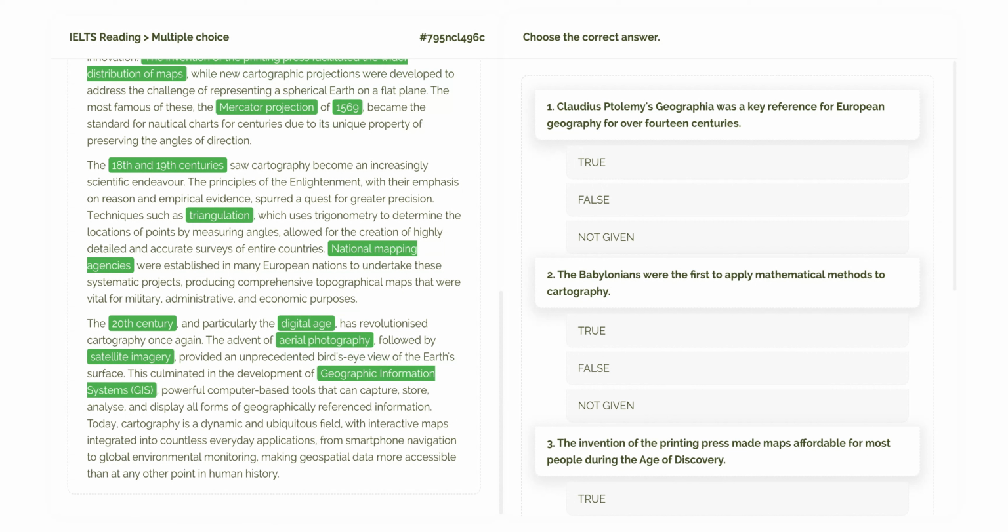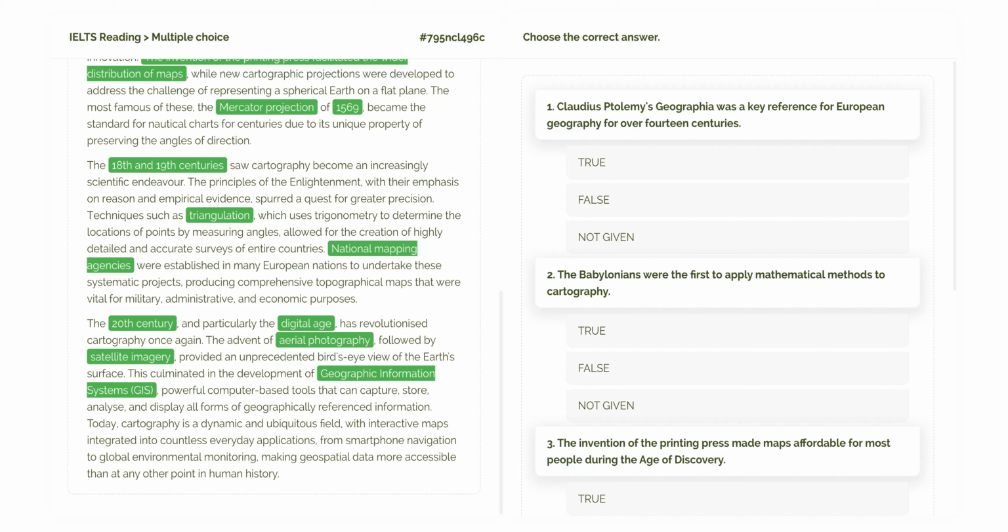Great! So, our strategy is simple. We won't read the whole passage in detail right away. We've already scanned it and we understand its structure. It's a historical timeline of mapmaking now. We'll use the questions to guide us to the specific information we need. Now that we understand the topic and the layout of the passage, we are ready to look at the first question.